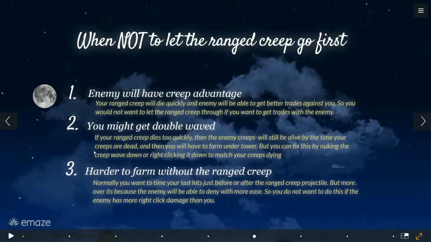Also, obviously, trying to kill the enemy creep wave at the same time as your creep wave ends, or nuking the creep wave down. So basically, you want to use your right clicks or your spells to make sure that you have as many creeps as the enemy, so that you don't get double waved.